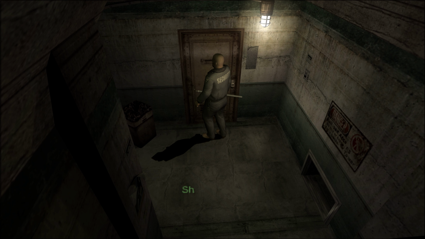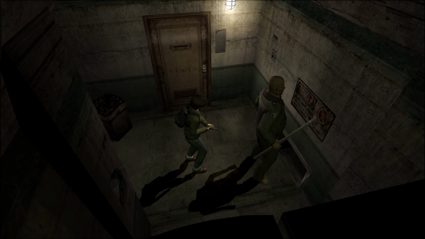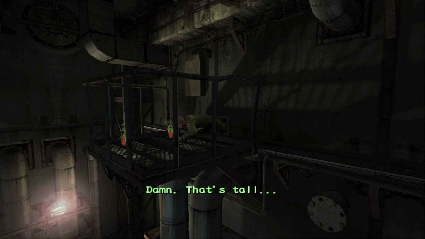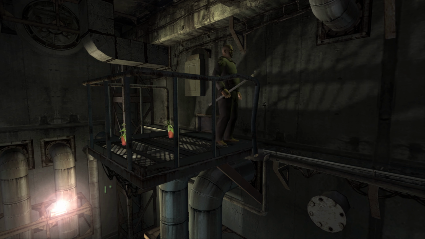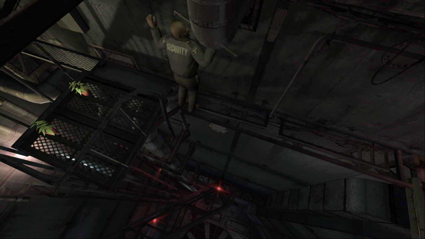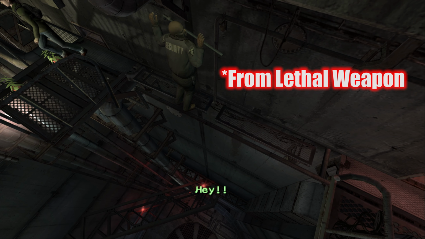Now, oh, it's locked with a simple lock. So Alyssa could open this if you use this route with her. Alright, luckily Mark can squeeze through here. Damn, that's tall. This is funny. Too old for this shit.